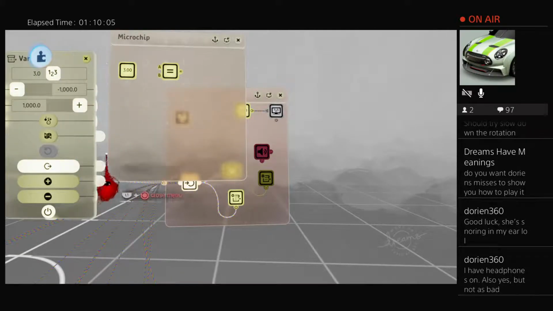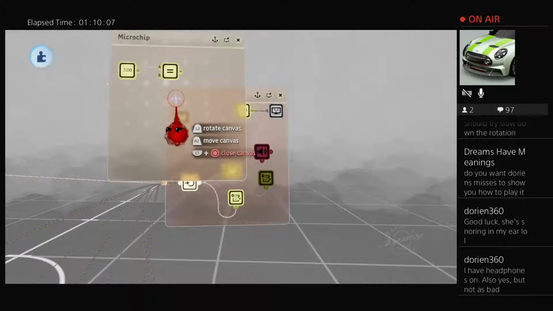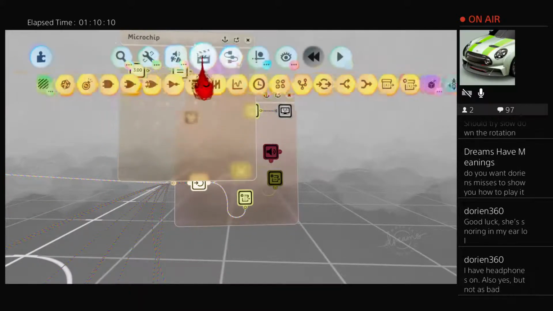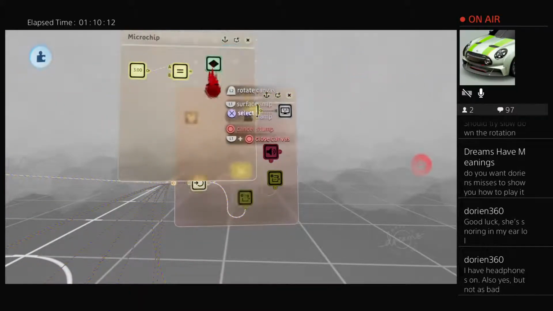So current value goes into A. If that equals 3, we're going to have, you guessed it, a keyframe.